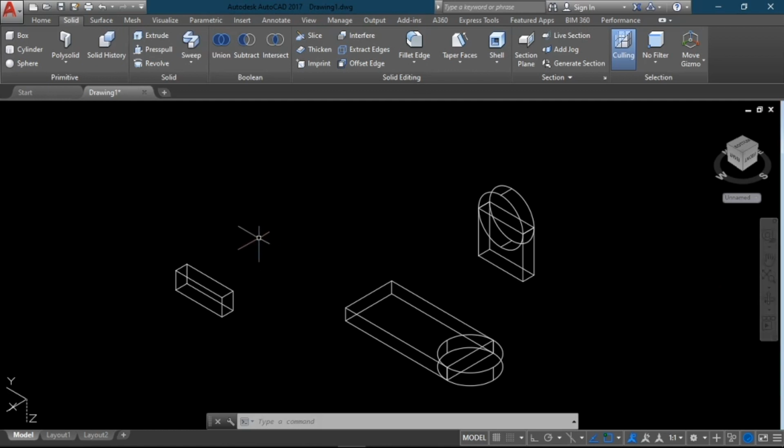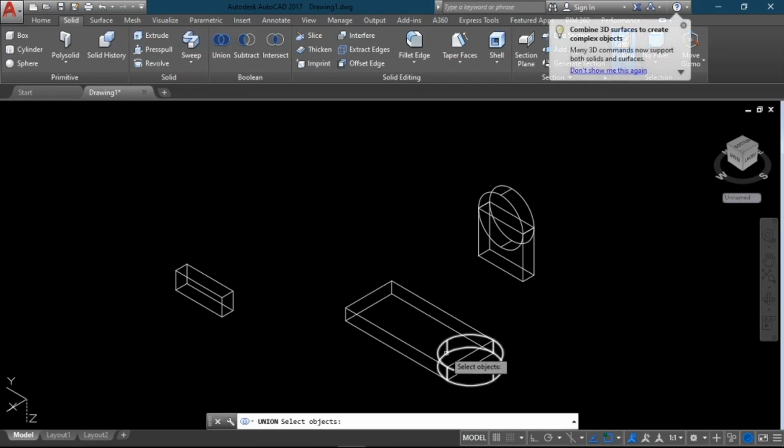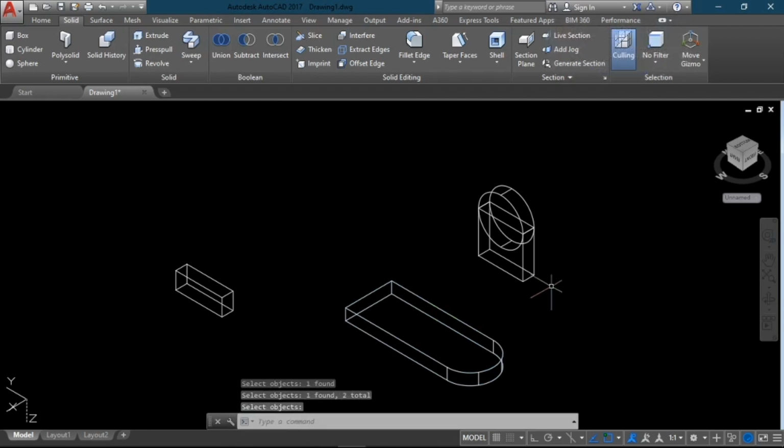So where is the first object? We need to union the first object first. So use union. Select this one. Select second object. Enter. Union already.